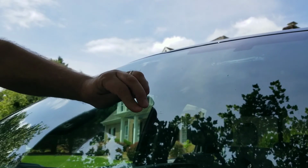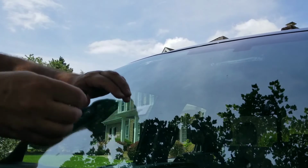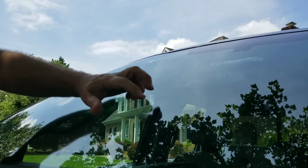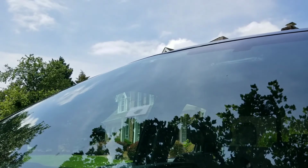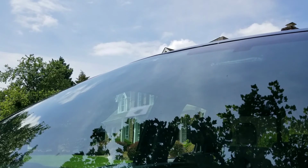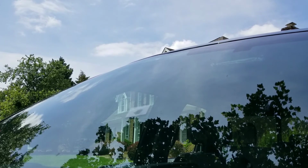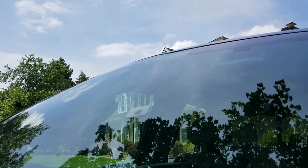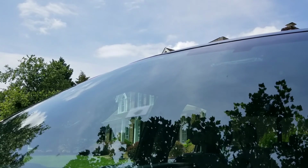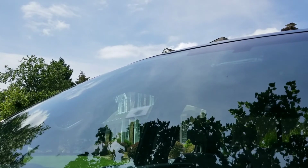Put this on there, and then it says to scrape your razor blade across it to get rid of any bubbles. I don't know how that's going to do any more than my finger. But now it says to leave this on for about 15-20 minutes, put it in direct sunlight, and actually the UV rays of the sun is what'll cure this. So I'm going to move the ladder out of the way. And back up my truck out of the shade here. And let the sun do its job.